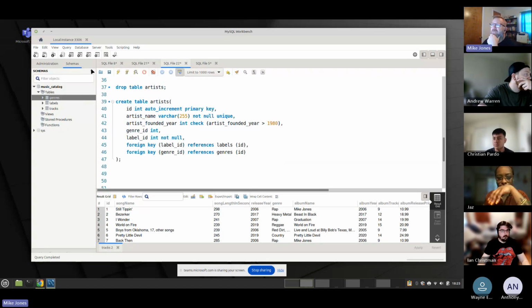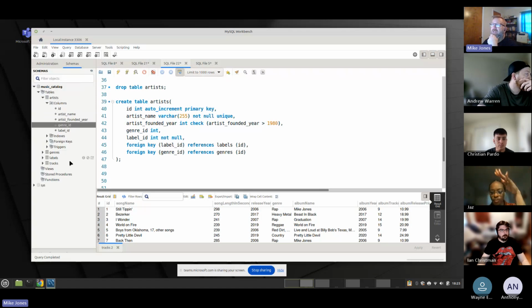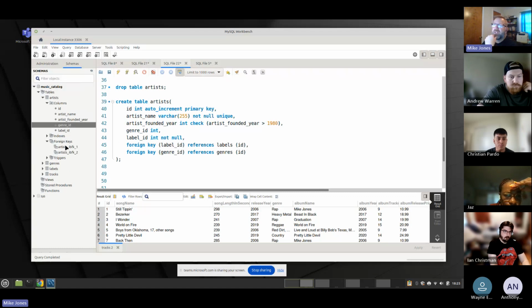So if I come back over here and refresh, I got my artist table, and if I come down here I got my genre ID, okay? And you can actually look here and it shows the foreign keys that we've created inside this schema navigator, right? It shows the artists. This is IBFK. I don't know what the B stands for, but it's index. Oh, index based on the foreign key. Okay. 1 and 2. Now, there's not a lot of information there, but at least you can know they exist, that it worked. We'll talk about these indexes later. Okay. All right. Everybody got their artist table made?